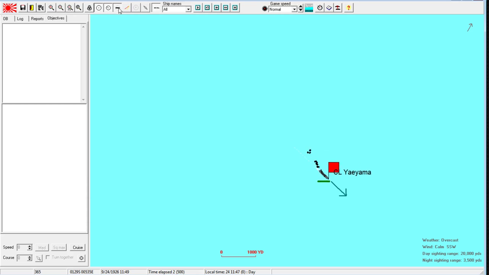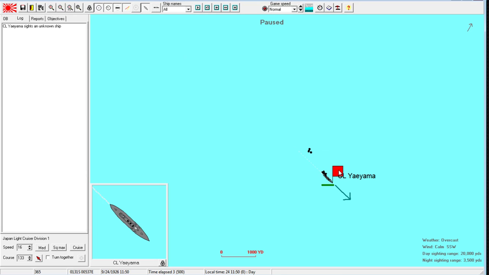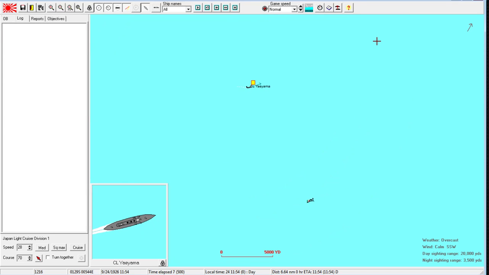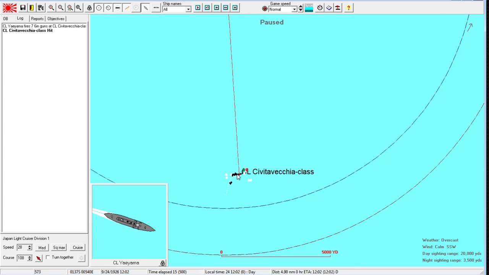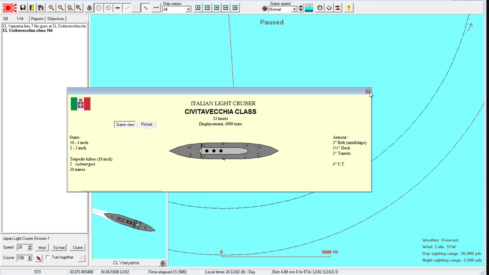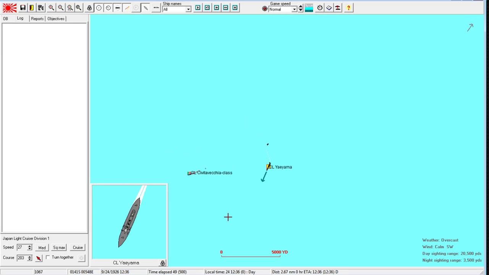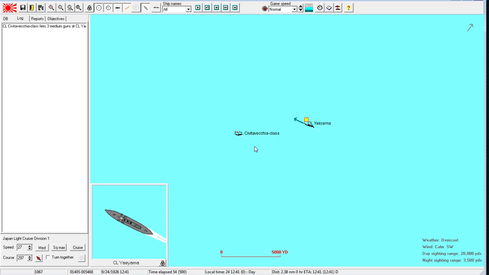So, let's see what we're up against. Let's go for it. I don't even know what they are, but I just feel like we can defeat them. Oh yeah, 23 knots as well. We can definitely sink this guy. Close and sink. I've already landed a few good hits. Head them off. That's a bunch of hits. Come across their stern.